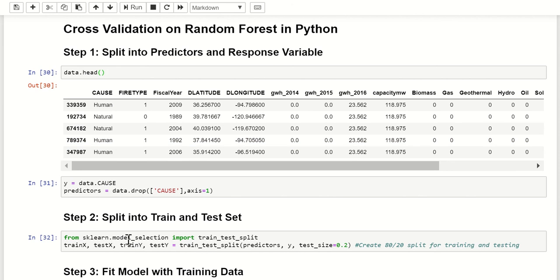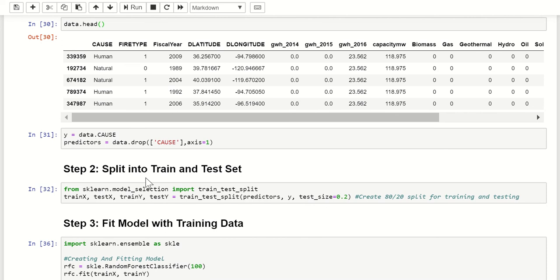And our next step is to split into test and training data. So Python is super smart and it has a lot of things that you can do in one line that would otherwise take multiple lines and lots of different function writing. So the whole test and training, there's actually a function for that, which is train_test_split that you can import from sklearn.model_selection. And this function is super useful as a one-liner for splitting your predictors and your response variable into test and training data.